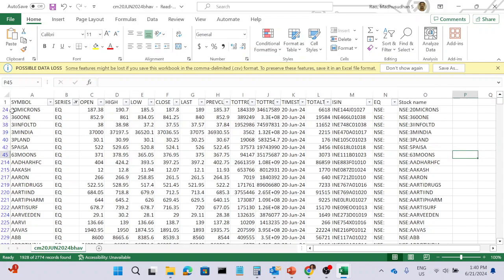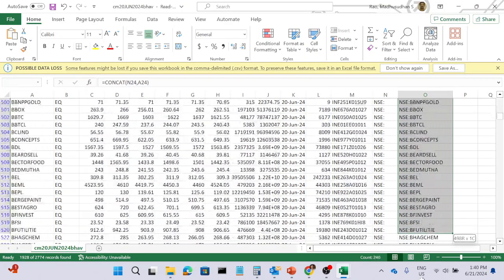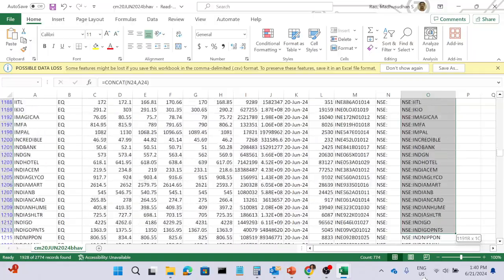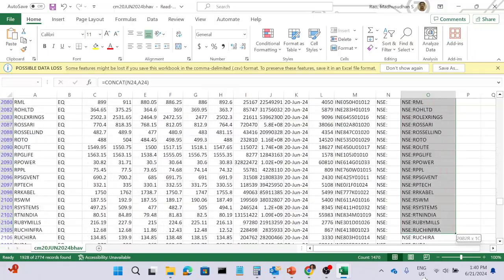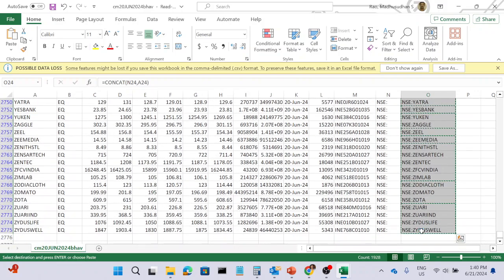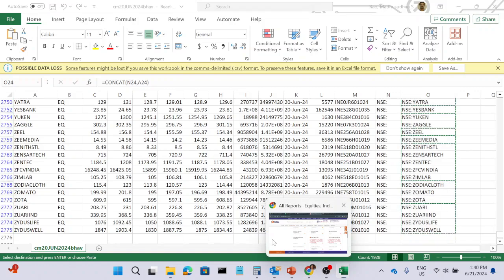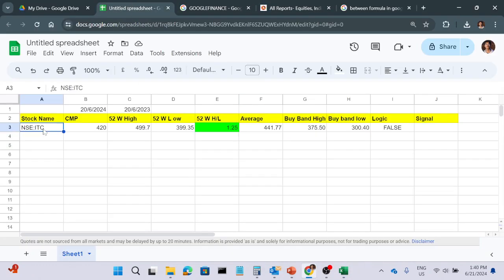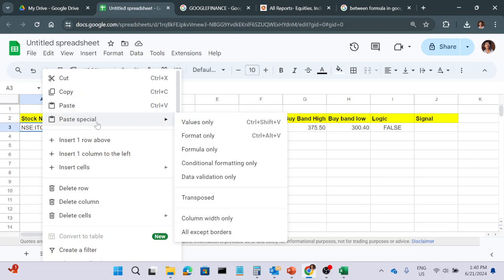So now we have got the NSE colon symbol here. So now we can copy this entire thing. Go back to our Google Sheet and then just paste special as values.